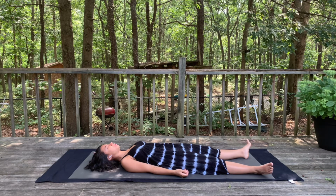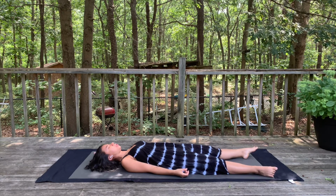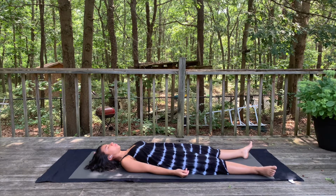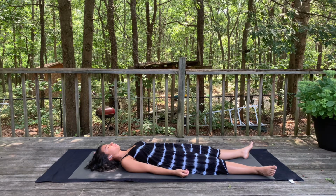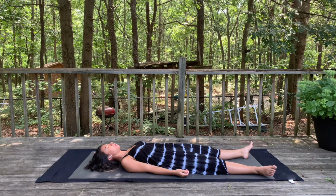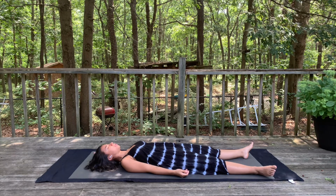From here, we'll do a little progressive muscle relaxation. If you've been moving around throughout your day, you might have some tension and muscle activity built up already, so it's good to meet yourself where you are. And if that is tension, then we'll start in tension and work our way to relaxation.